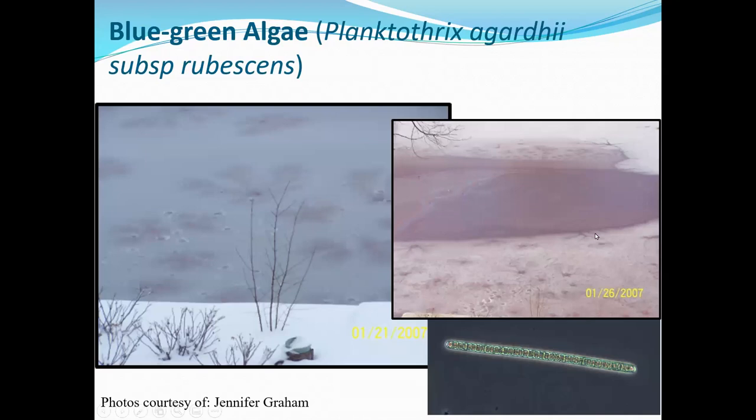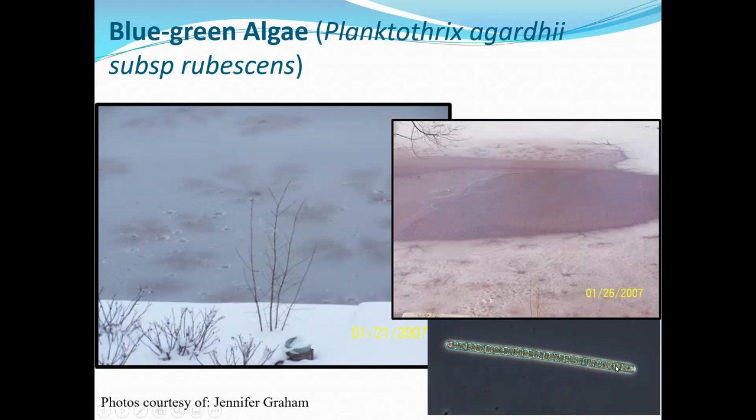This one, Planktothrix, oh my. So this is the one that Ken was talking about that Barry and I and another researcher down at Northern Kentucky, Josh Cooper, were involved with. We were responding to a winter bloom in Minnesota, and Rachel had contacted me about this bloom and looked at some material and confirmed it was in fact Planktothrix. The question was, what species was it? Because technically we're supposed to have prolifica in the US and rubescens in Europe. And so Barry was able to isolate it and grow it up and send it off for DNA analysis. Josh analyzed that, and it is in fact a subspecies of agardhii, subspecies rubescens. So I guess everybody wins.